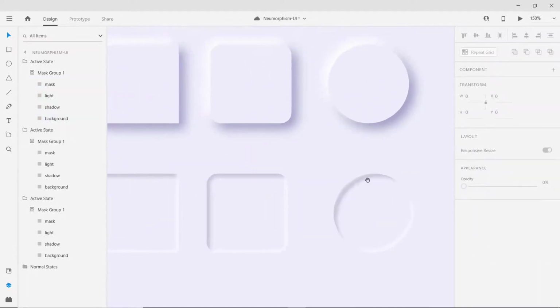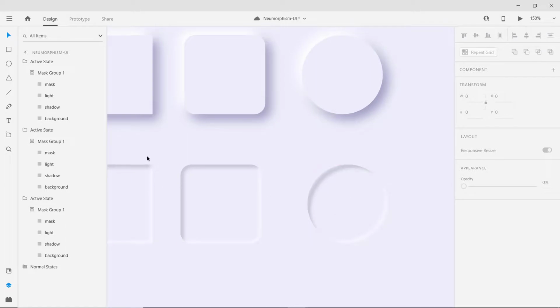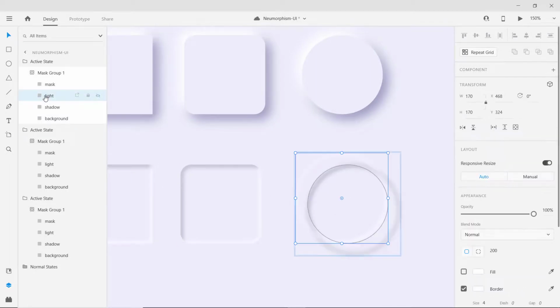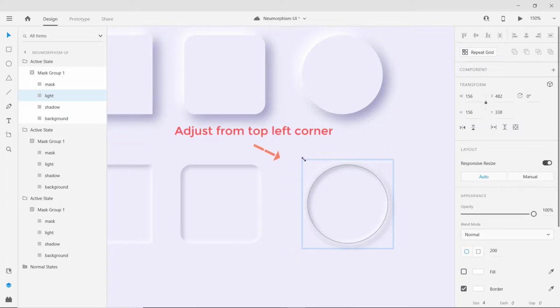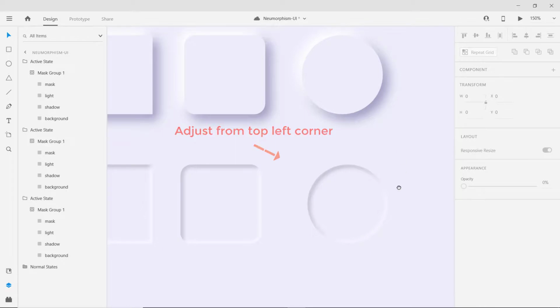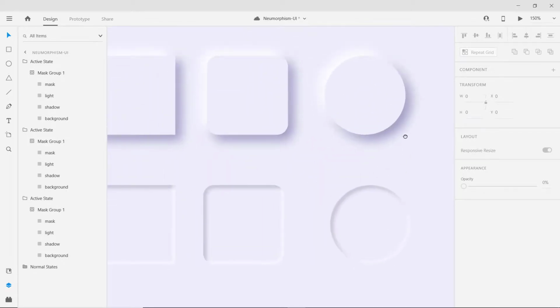But here we need to adjust the shadow and lightness, so we can select the shadow and decrease this to the bottom right, and also for the lightness we can decrease it from the top right corner to adjust it so that it will look something like this.